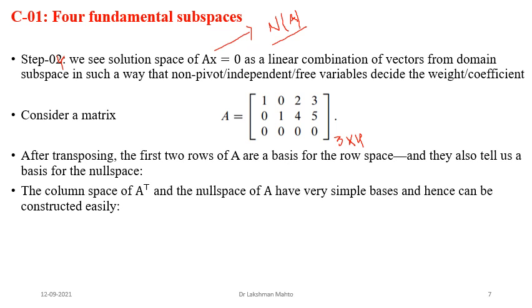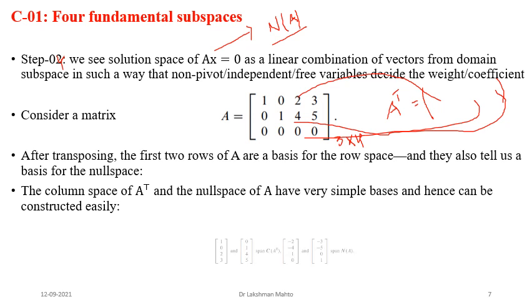So what are those? Here you will find. Again you need to find A transpose. We need to find A transpose. So the rows of A become the columns of A transpose. This will become the first column, this will become the second column, and the third row becomes the third column.